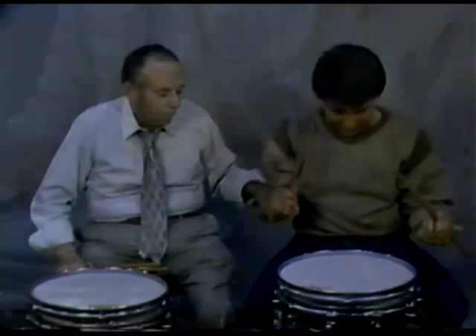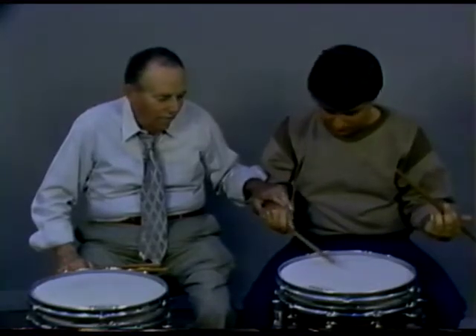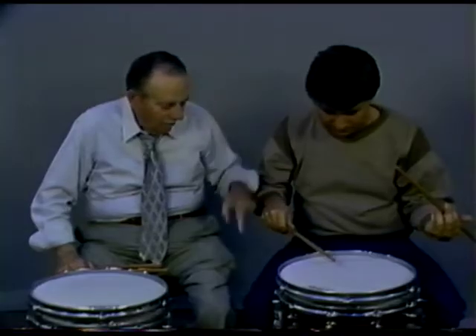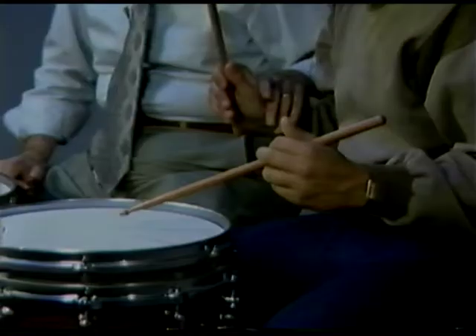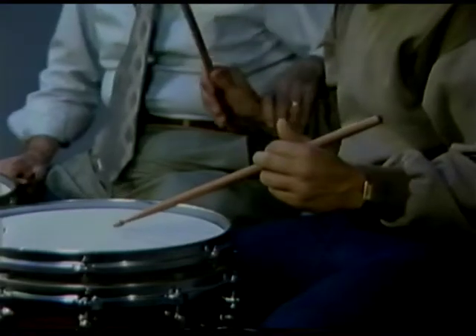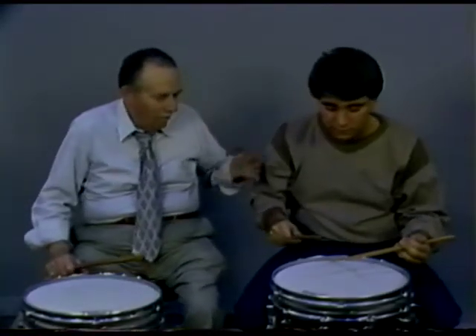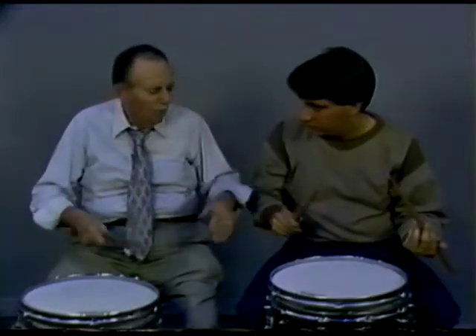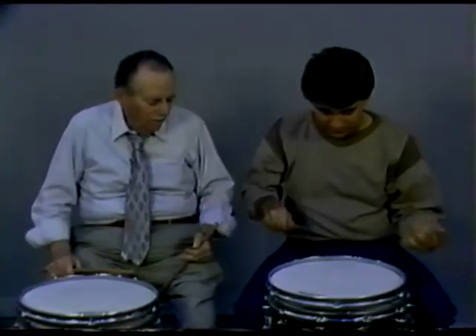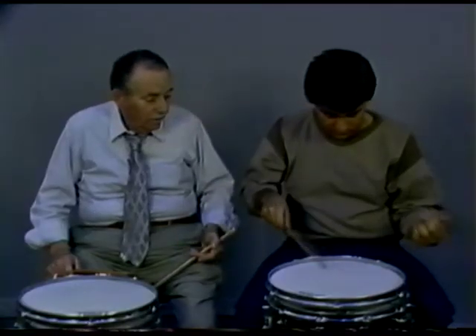Do it again, make sure you bring it this time. Up, one, one, two without an action, two, now an action with three, three. Now four — relax, four. Now you're going to start with the left, but you're going to beat your foot. One, now play two, two, now play an accent on three, three, and four is the rest, four. Now play one, one. How many single strokes did you play? Three. We call it a three-stroke rough. Anything you play single strokes, we call roughs. Other people call it by other names. Here's the beat — now we're going to do it fast. I want you to play fast. Hold it any way you feel comfortable and just play.